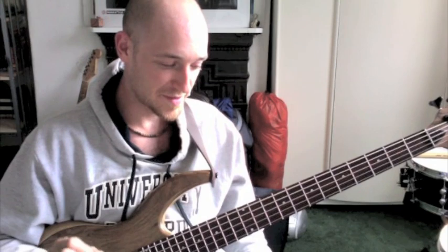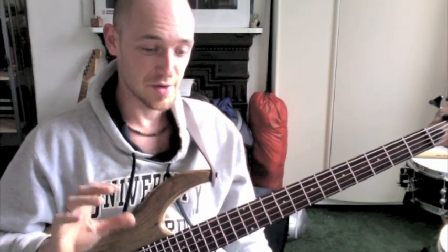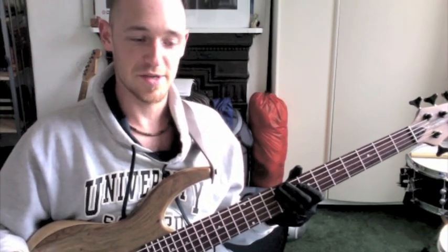When you're practicing standards, the chord sequences could be Autumn Leaves, Blue Bossa, All the Things You Are, Foggy Day, Days of Wine and Roses, Stella by Starlight, the list's endless, and they're all really great material to use to learn arpeggios. We've been talking about it in a 2-5-1 environment in C major.